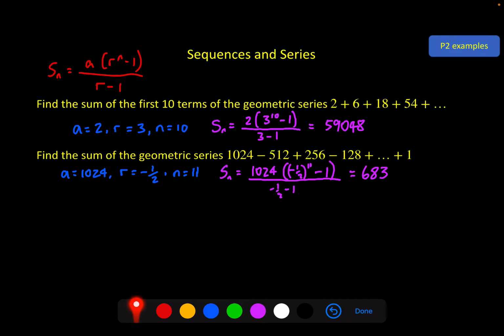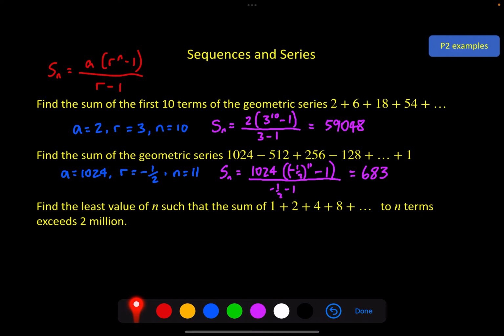Now you could argue with this when I said about how to get the number of terms just by basically figuring out what all the terms are. It could also be that you don't want to use this formula at all, because if you know what these numbers are, you can see the pattern, you could just stick it all on a calculator. And if you just put this in, 1024 minus 512 plus 256 minus 128 plus 64 and so on, as long as you got your plus and your negative correct all the way through, that you might argue is a slightly easier way to get this answer. And that's fine. If it doesn't say use the formula, that is absolutely fine. Just make sure you're doing what the question asks.